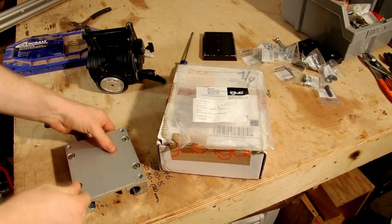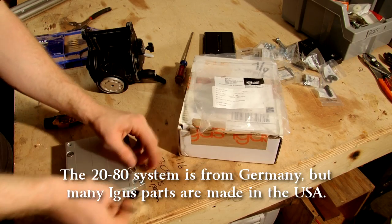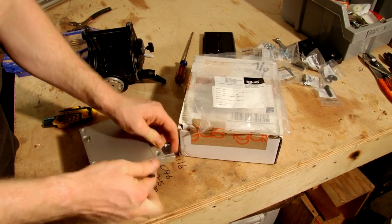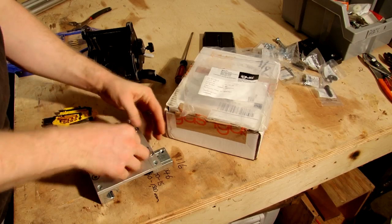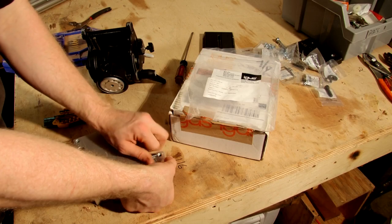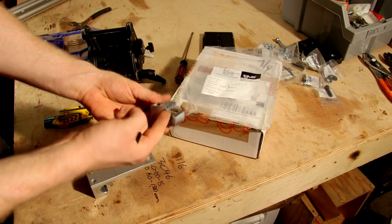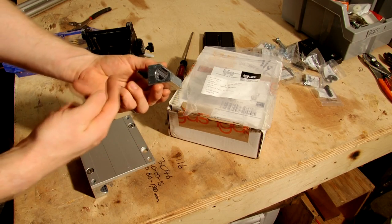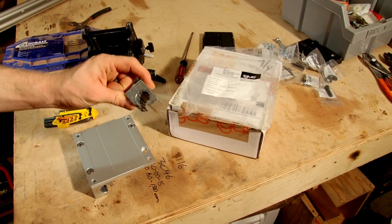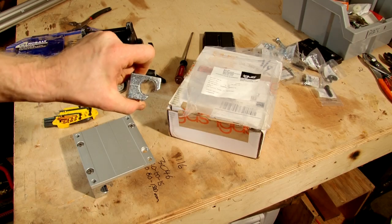The IGUS system comes shipped in from New York, but all the parts are made in Germany. So I am going to go ahead and take my plate and remove the bearings from it. With just a simple Allen wrench you can go ahead and disconnect them. So whenever I'm messing with the plate, I don't run the risk of possibly messing up the bearing in here, which is a circular Teflon coating of some sort that they pretty much guarantee for life and say is self-lubricating and will take care of itself. So that's pretty much the bearing that slides on the rail.